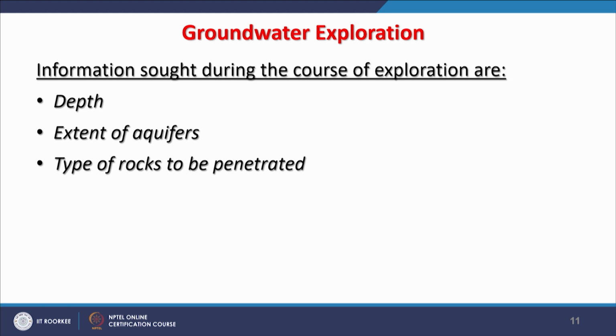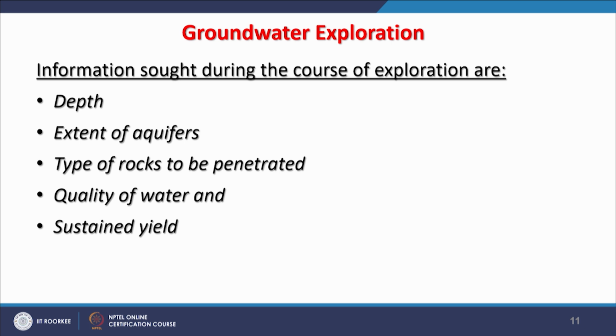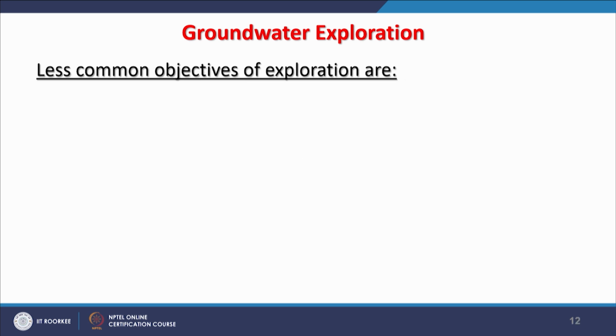That is another important thing. If it is a hard rock like granite or other things, then what kind of cost it will come to, and at what depth water would be available. In simple sedimentary rocks or alluvium like in the Indo-Gangetic plain, it is a different scenario. Quality of water, not only the quantity but quality of water is important, and sustained yield. How long water can be exploited from such aquifers or such a well. So, what would be the sustained yield from these?